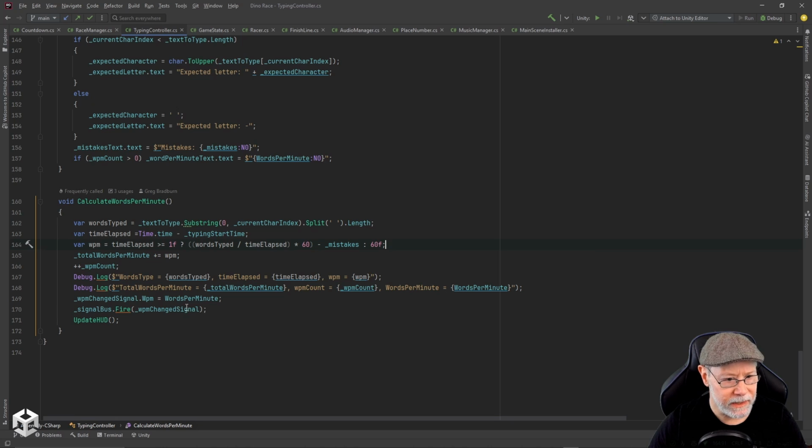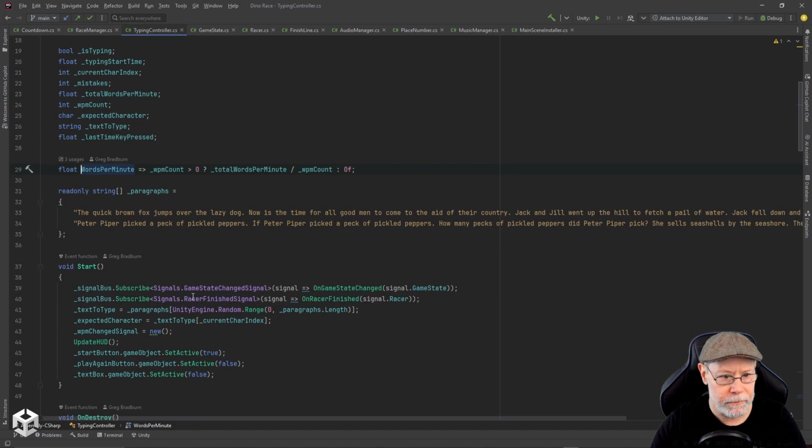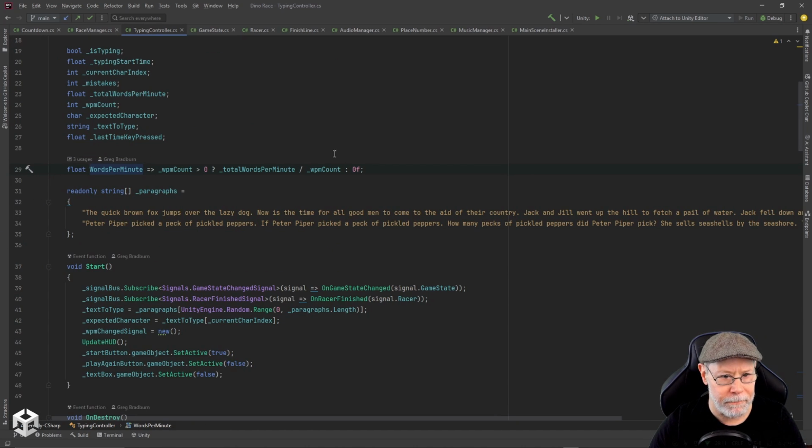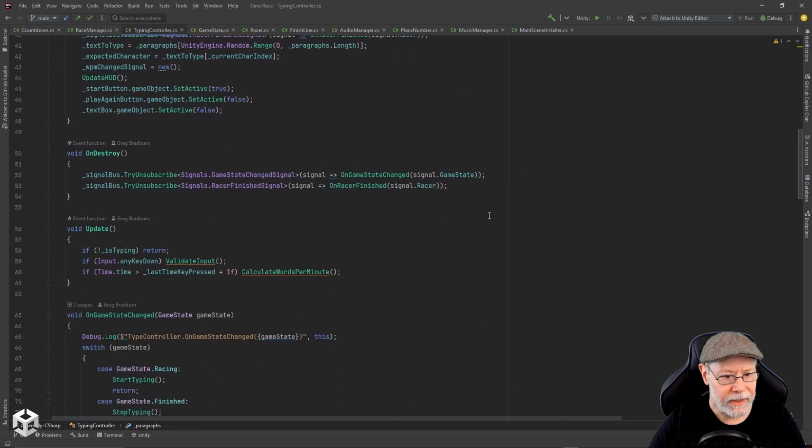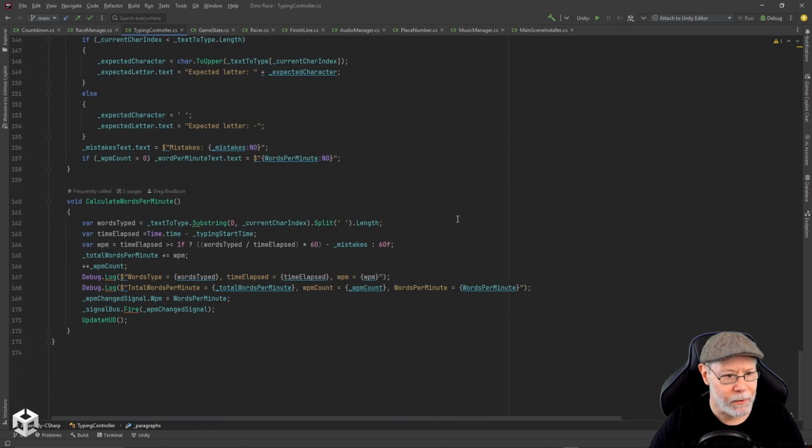And that's going to give us words per minute. So again, we can look up here at this expression body method property that's doing that equation right here. Okay. So that's how we calculate our words per minute. After we've calculated our words per minute, we're going to fire a signal for words per minute changed.